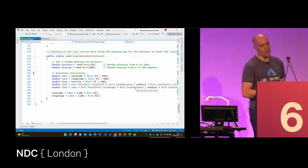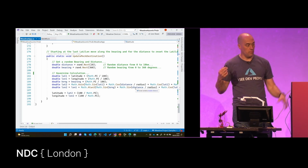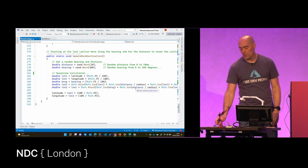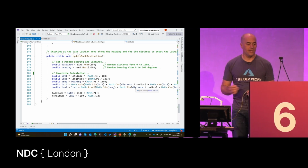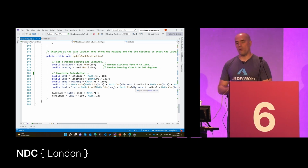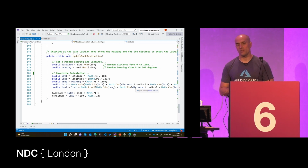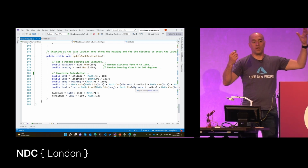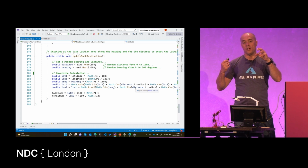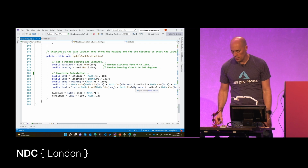This project was done for the ESP32. It's one of these, exactly the same code base, almost cut and paste across. Again, because it's .NET and C#, it just works. And we did this for Flight into IoT. You can find it on the Microsoft YouTube. We did a Flight into IoT where we went from writing the code to running on this, to connect to IoT Hub via Time Series Insights, and eventually out to, I forgot what it's called now.